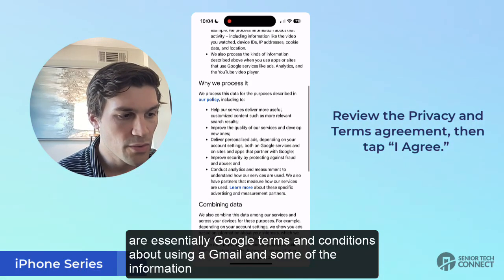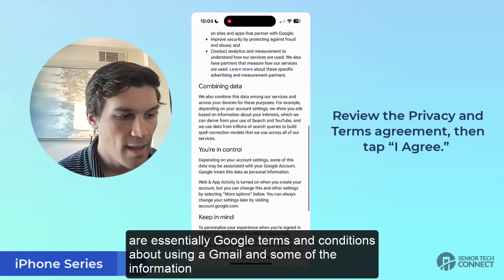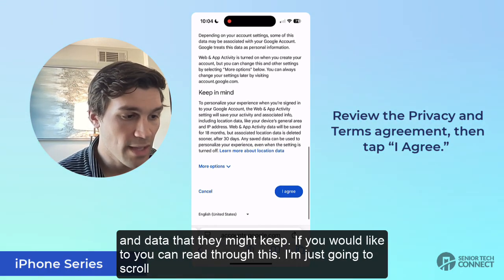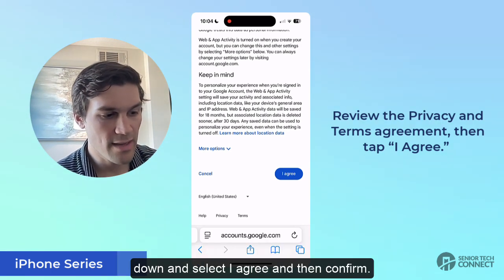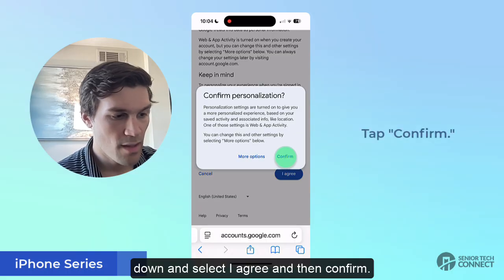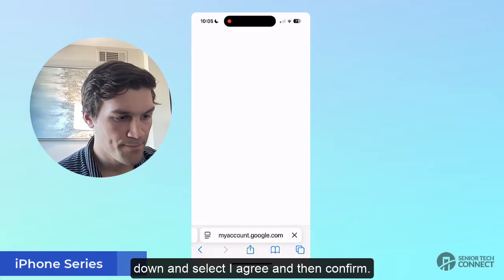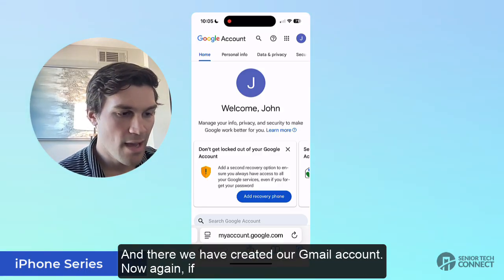These are essentially Google's terms and conditions about using a Gmail and some of the information and data that they might keep. If you would like, you can read through this. I'm just going to scroll down and select I agree. And then confirm. And there we have created our Gmail account.